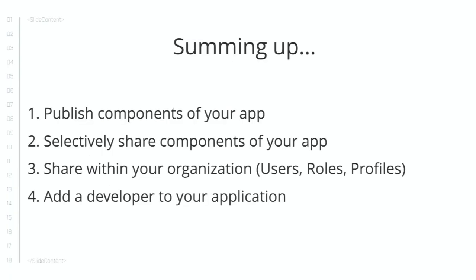In my session, I spoke about publishing components of your application, and we spoke about the difference between publishing and sharing, and how you can share selected components of your application with people who are not part of your company. That was the first part of sharing. And in the second part, we spoke about creating user roles and permissions and also profiles. And finally, we spoke about how you can add a developer into your application and how you can get help to build your application.